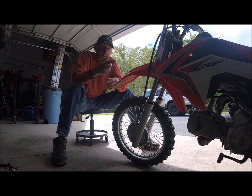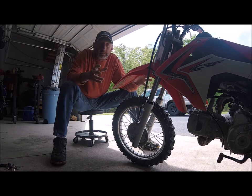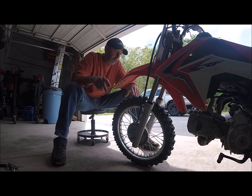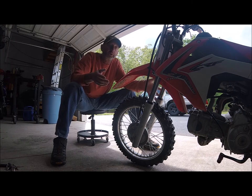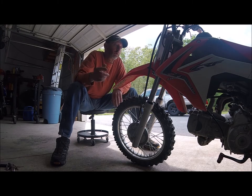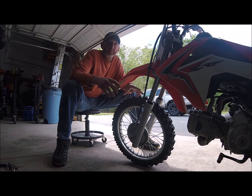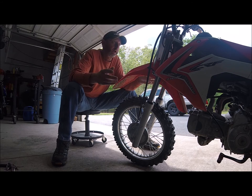Unfortunately we haven't had a chance to ride it yet because he's got a flat rear tire and I'm still waiting on a tube. These are the Faster Mini springs. I have the BBR springs in my bike — I'm sure they're probably pretty comparable. It totally changes the way you can ride the bike; you can ride it so much harder with the spring. I'm excited to see what his opinion is when he finally gets it out there. We might have to do the rear too — when you step up the front and leave the stock spring in the back it might be too soft. If you're an adult or maybe 150 pounds, you want to make sure you do the suspension because the stock suspension is way too spongy. This is not a hard thing to do. Watch a video, try it yourself — you really can't screw it up. The springs are like $100, the seals are like $25, and it's not that hard. It's something anybody can do in their own garage with some basic hand tools.